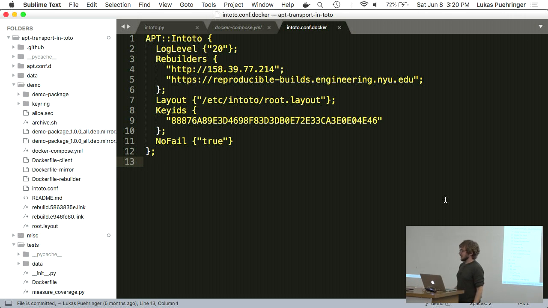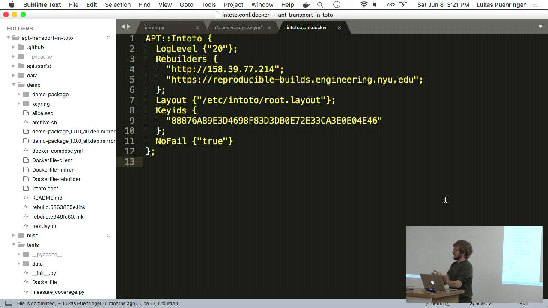It lets you still install the package, even if you use the transport and do the verification and it fails. Right, but what if I wanted to fail if a package is reproducible but has the wrong hash, while if the package is not reproducible, I just want to install it without in-toto interfering? You see where there's a third option? Yeah, that's possible. Currently, it will also fail if there is no metadata, or it doesn't distinguish between packages that are reproducible or not, but it could be changed.